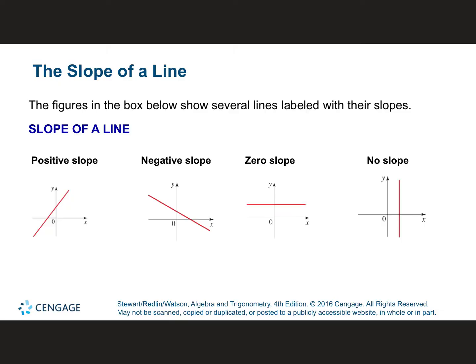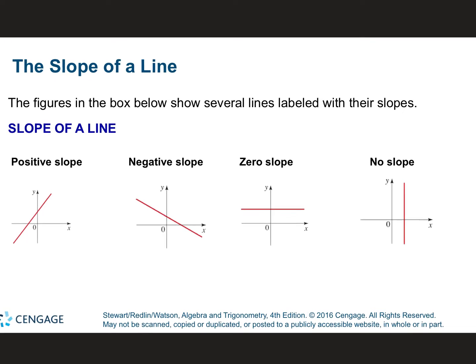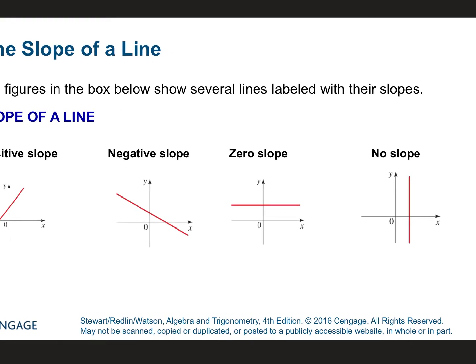If we look at 2 pages after what we were just looking at, you have different types of slopes here. If you look at the first one all the way to the left, you're reading this line from left to right. You'll see from left to right that line goes up, so that means that it has a positive slope. For the second one, you have a negative slope because from left to right that line is going down. For the one that's second to the right, you have a slope of 0. So that's going to be a horizontal line, which is any line that is y is equal to a number.